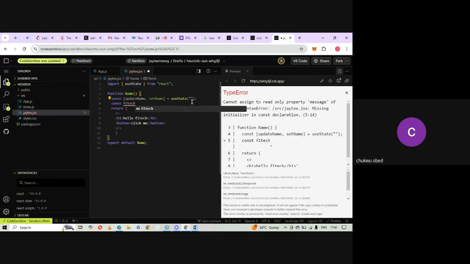Well, I'm a bit confused. What you guys just need to do is, when you click on click me, Phytech should change to React. That is all. Yes. When you click on click me, Phytech should change to React.